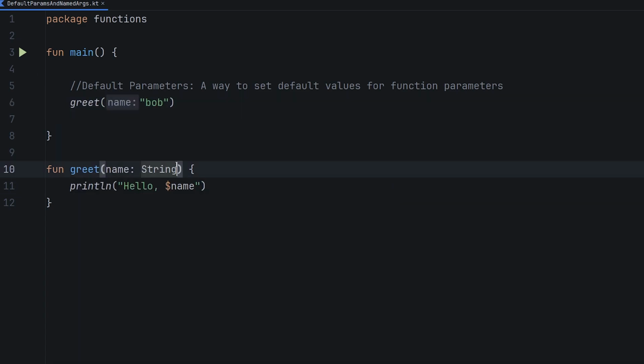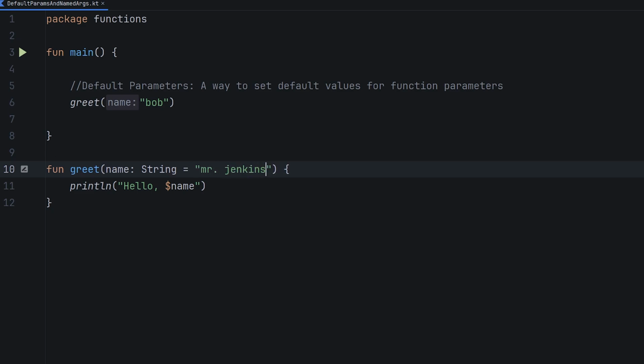To do a default parameter, all you got to do is add on to this parameter that you already have and just set, after the equal sign, a default value for this parameter. So we could set it to, we can make Bob the default, we can make Cody the default, you can make it whatever you want, as long as it matches the actual type that you have specified. So if it's an integer, obviously you would want a whole number. If it's a string, you would obviously want a string, right? So we'll set the default as Mr.